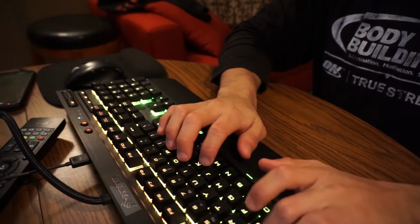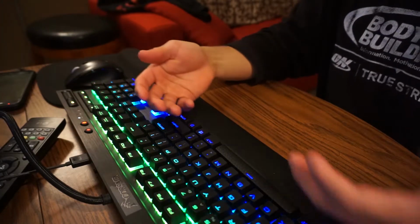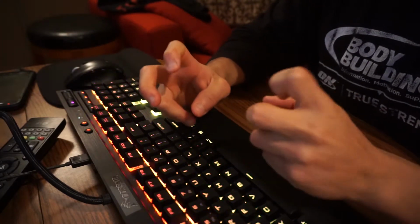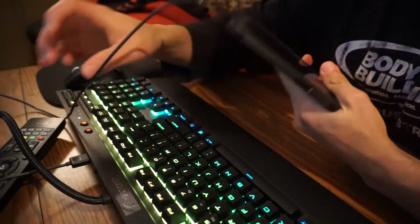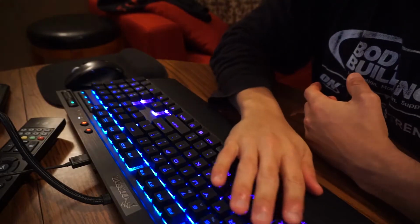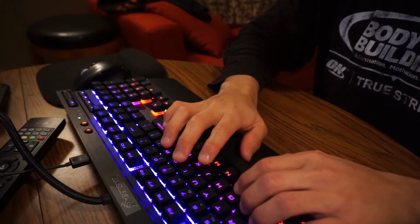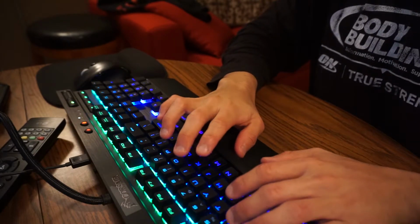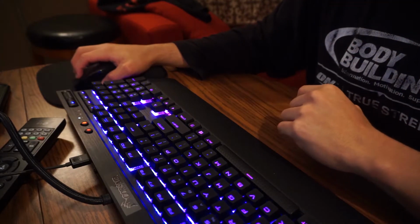So the main thing about this is that obviously you're paying a lot for the premium, which is the RGB, which is Lux, luxurious. The USB pass-through is actually pretty convenient. I'm charging my phone, using it as you can tell. The RGB, through the software, you can actually change the different profiles on it.